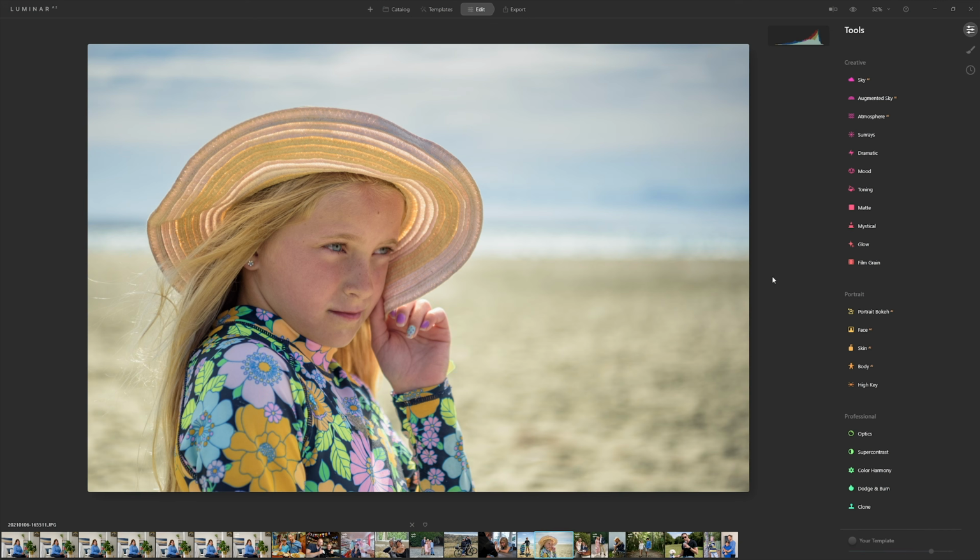So let's take a look. So this photo of my daughter was shot on my normal camera with an f1.4 lens. So look at that beautiful bokeh in the background. We're all out of focus and our attention goes straight to my daughter, but we know that she's on a beach. So when we're blurring the background, it's all about bringing our attention to our subject, while at the same time leaving enough information in the background so that we get a sense of the environment that they're in.